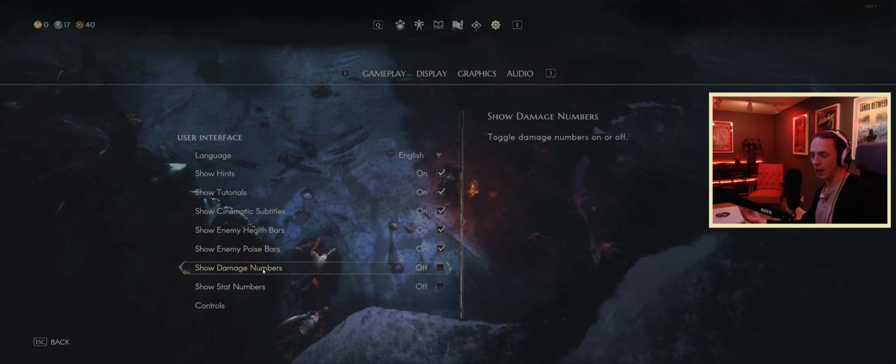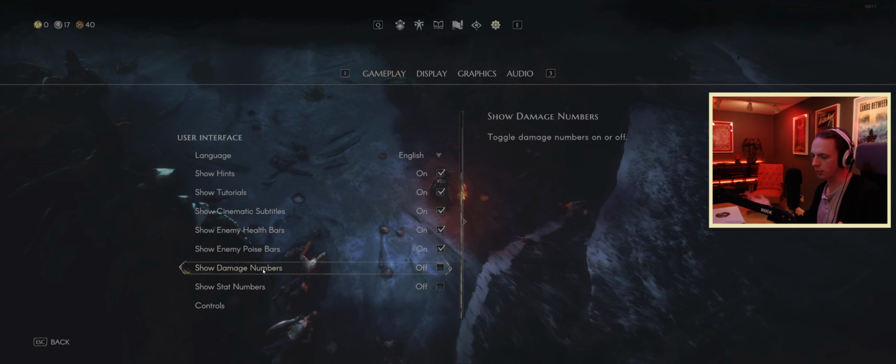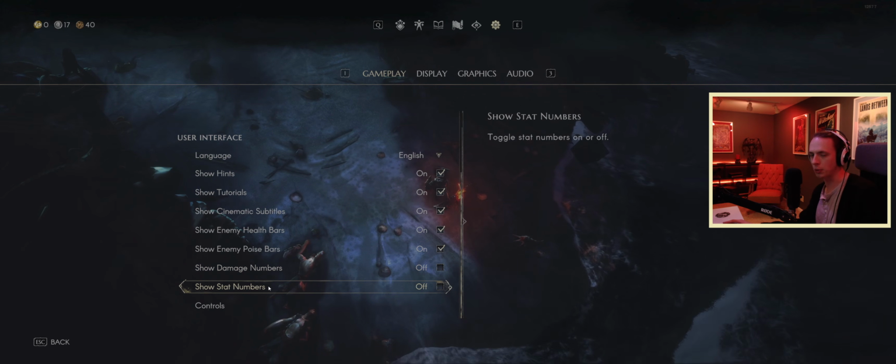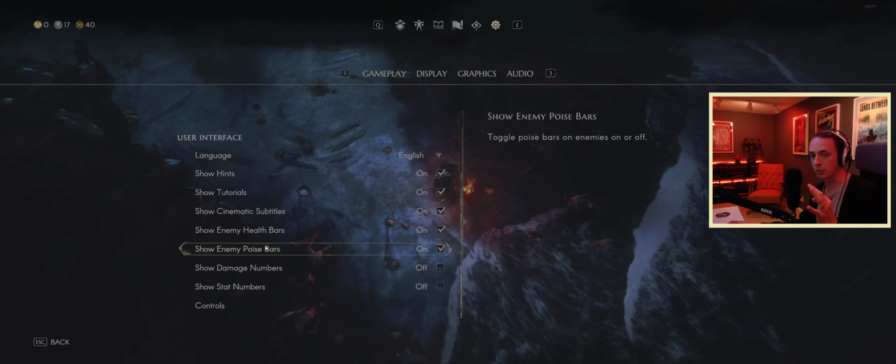Damage numbers can be okay if you're a stats and numbers person. I didn't find it super useful, so I left it off for immersion's sake. And stat numbers can also be helpful in that same regard, but those poise bars in particular can be super helpful.